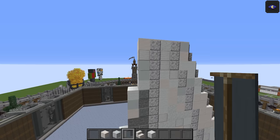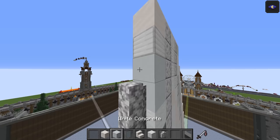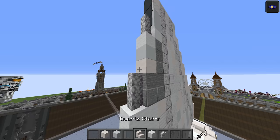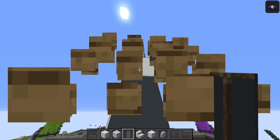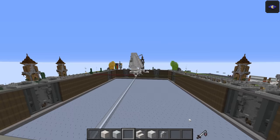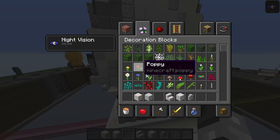Take the diorite walls again. That's going to be two here. So you should have three at the top, three grey banners. Again here, two diorite walls, three grey banners. And then this is once more, two diorite walls, three grey banners. Okay, so you should have that. The wing looks really, really nice. Final things are just details on the outside.